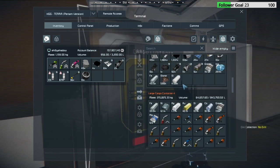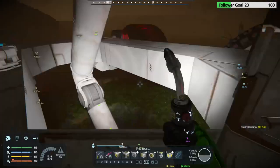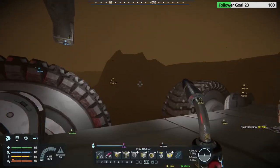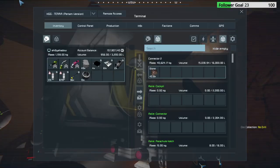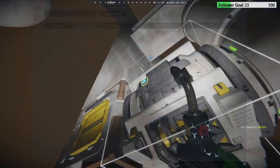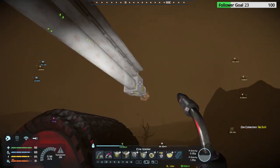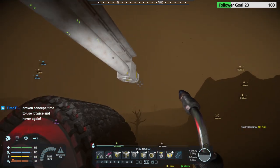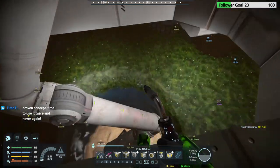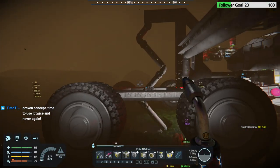Well, our cargo container isn't full of stone. And it's fairly stable, actually. Ah, it's actually going down. That's good. That means I am keeping up with how fast I'm mining it. We don't actually need all that stone, but I'm going to turn this off for now because we can't actually process the stone for now. So I'll just do it from here. Alright. Keep the stone for now. That should stop. There we go. Yep. That's pretty much how it works. We'll use it a couple times, and then we'll probably never use it.